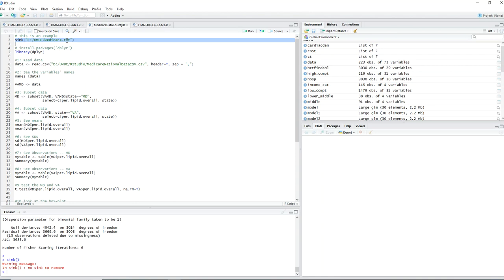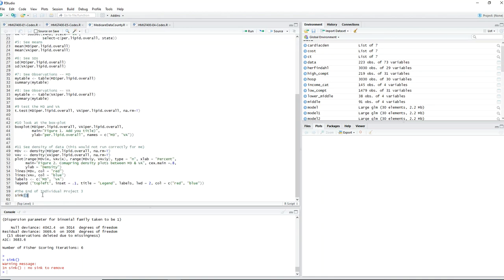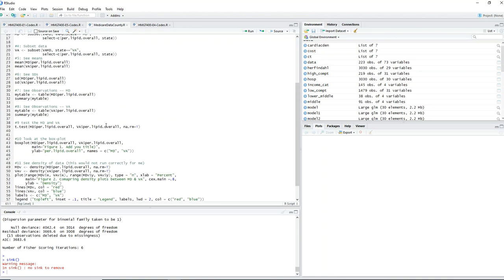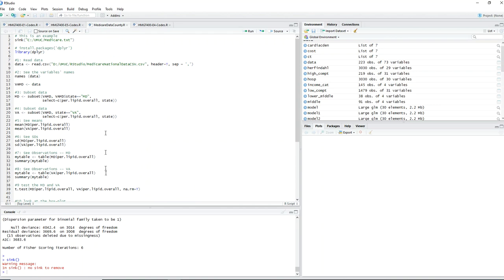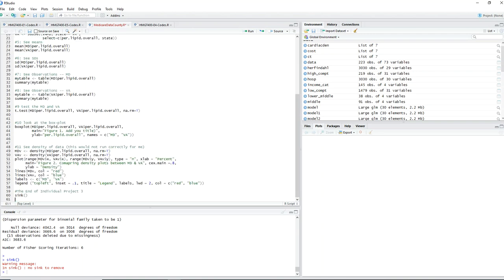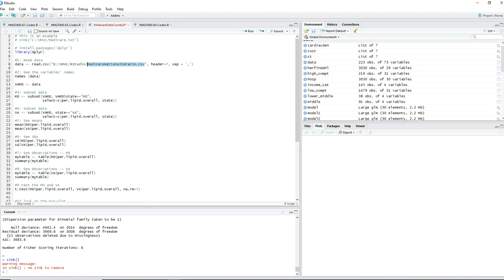Make sure when you open the sink command, you close it at the end, otherwise you are not able to see any output in the console. Or do not run the sink command, and you know how to silence the command, correct? You can just put a pound sign in the first line before starting the code, and that command will be silenced.